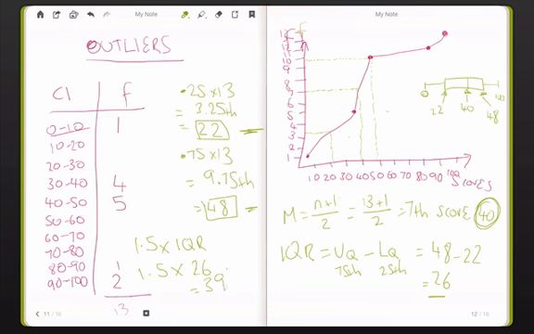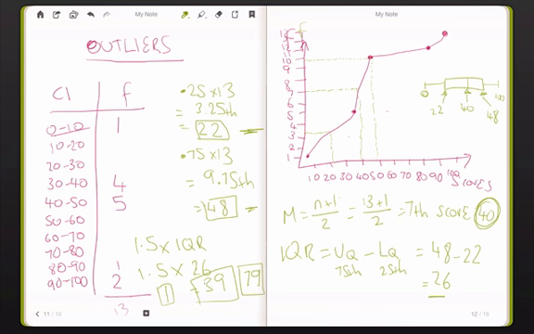Is 39. Okay? So now we've figured out how far away from the median we're allowed to be. We are allowed to be 39 points in either direction of the median, okay? So what does that take us up to? Well, the median is 40, so that means we're allowed to go as high as 79, okay? That is the top score we're allowed to count before our scores become outliers. And we can go all the way down to 1, okay, before we count it as an outlier, because it's 39 either side of 40.